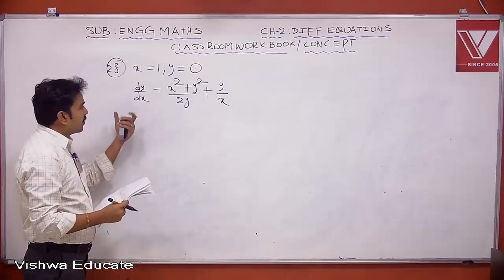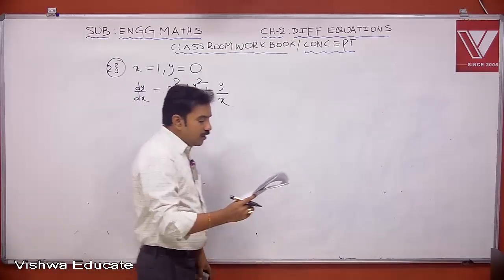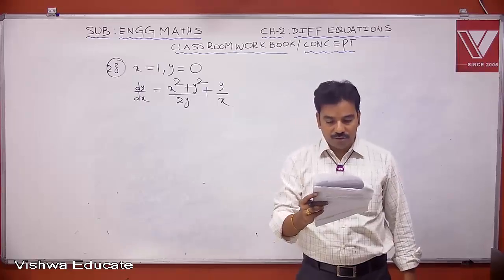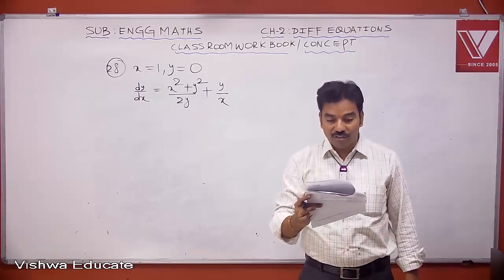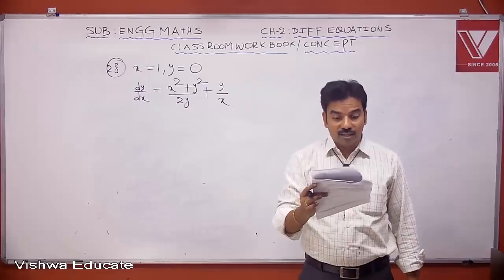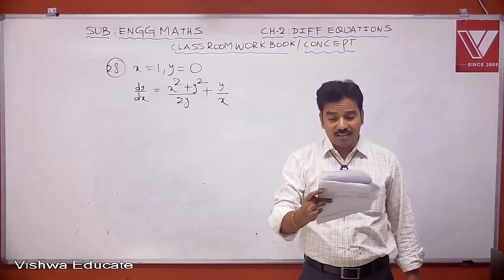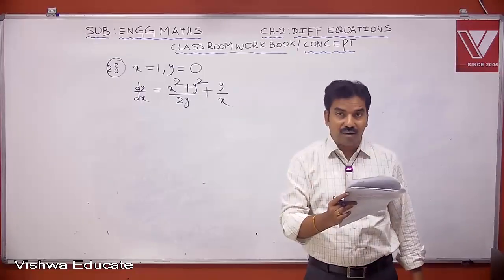The equation that describes this curve is, options are given. All options are in terms of x, that means they gave us particular solutions. Interestingly, all options satisfy the given boundary condition. Try to replace the boundary condition x value 1 and y value 0. So every option satisfies it. So in that case, we need to solve this question completely.